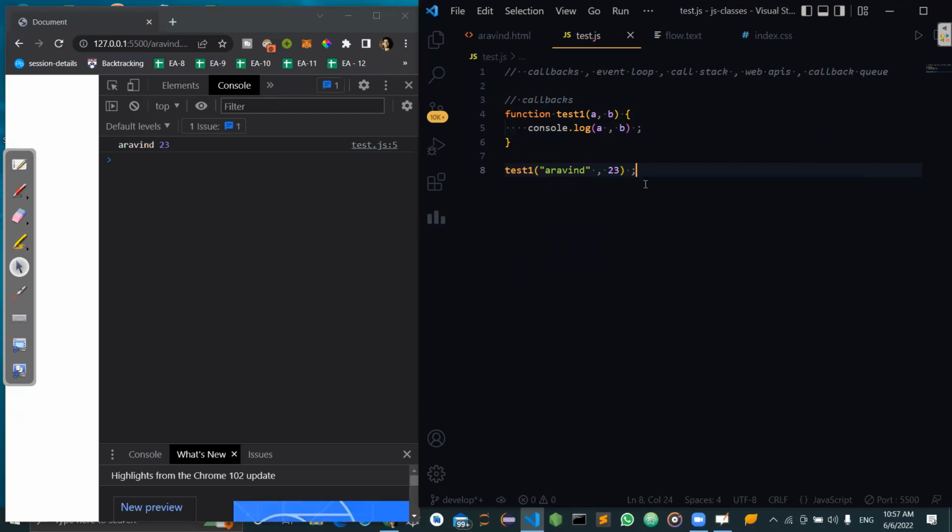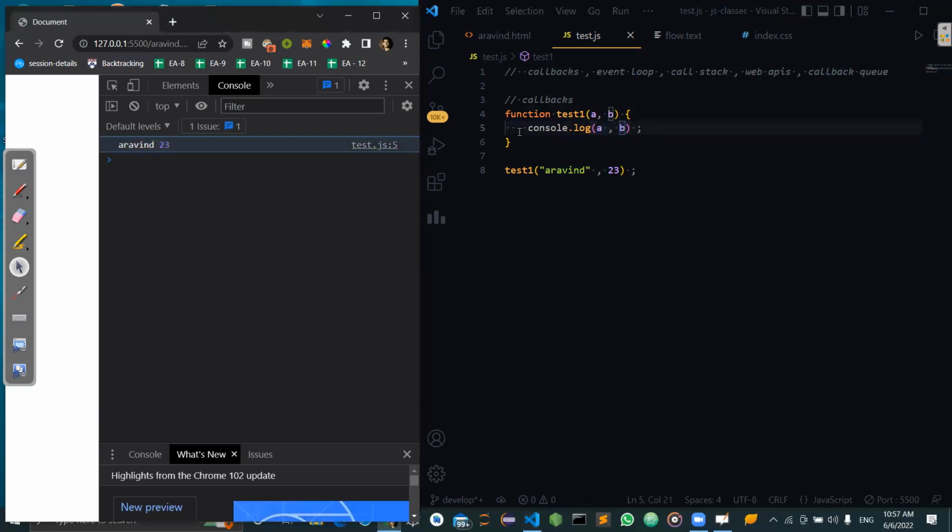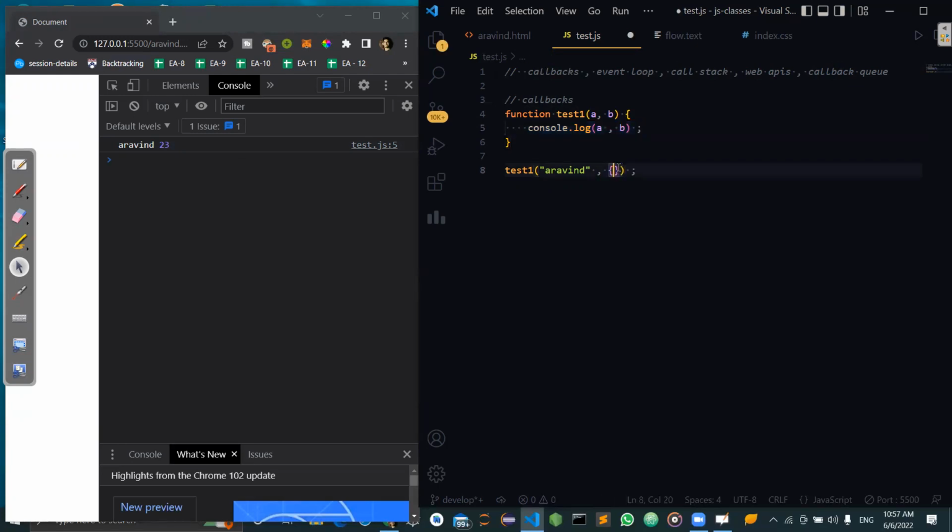Let me save, and you see I'm executing this function test1 by passing these two parameters. The first parameter is captured into variable A, and the second parameter is captured into variable B, and they both are printed here. At line number 5, they both are printed because I am executing the function. Now, can I give an object like this?